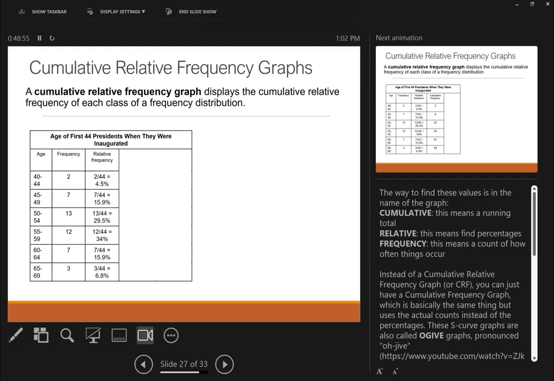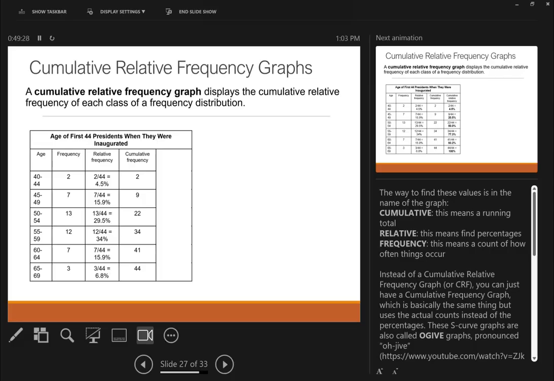So if I want a relative frequency, I just make those into percentages. If I want to get a cumulative frequency, to get the 9, I'm taking 2 plus 7. To get the 22, I'm doing 2 plus 7 plus 13. It's like a running total, right? Just down your table. Very easy to do, but you've got to know what it means. Cumulative just means total so far.